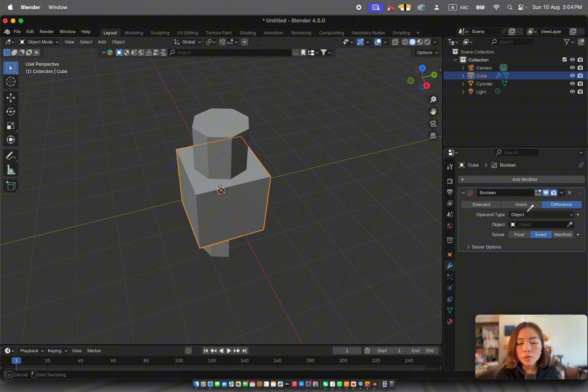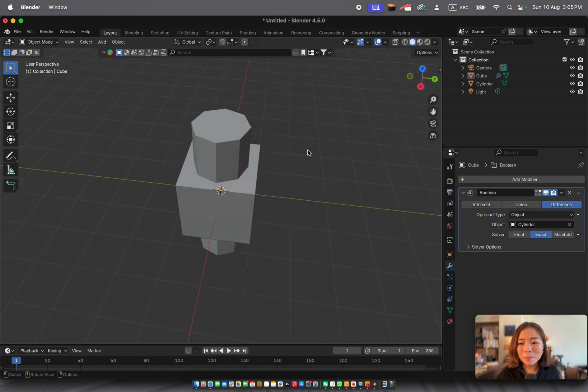I can either use the eyedropper, or, if you are very familiar with this, you can open this list here and select the cylinder. In this case, I'm taking the eyedropper and hovering on top, and you can already see the tooltip on the mouse cursor, which says object cylinder. It's telling you what object you will be selecting, and if you confirm, just click it. When you click it, you don't see much difference, but in this case, actually the damage has been done.